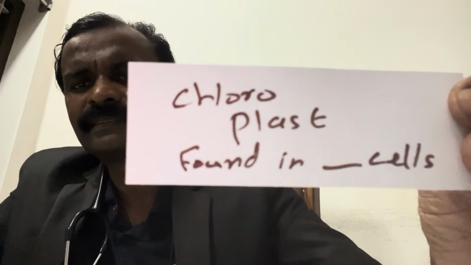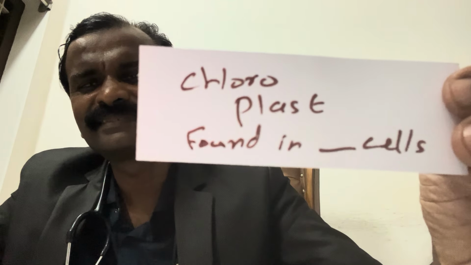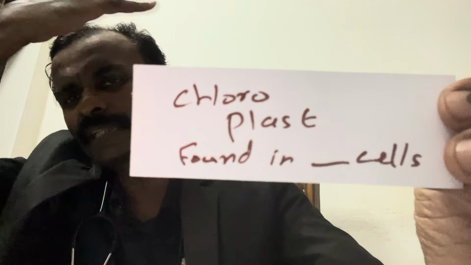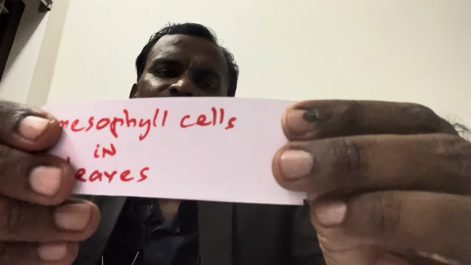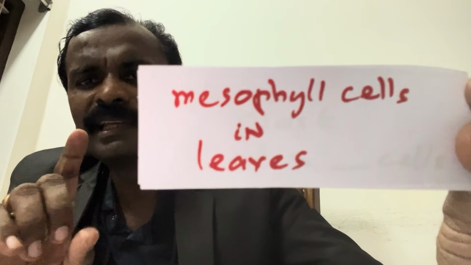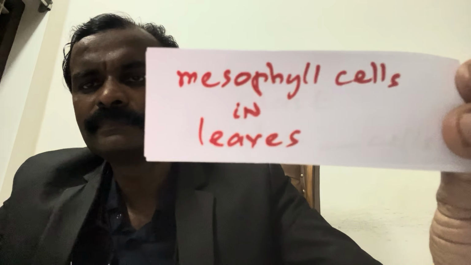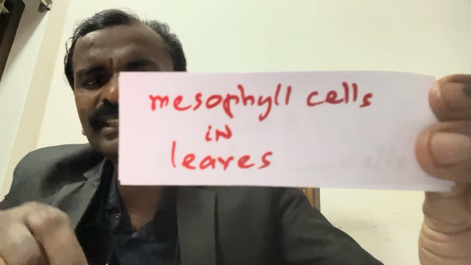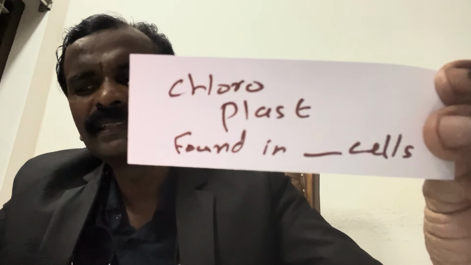Chloroplast is found in which cells? Yes, standard MCQs. So many times they'll ask. Chloroplast found in which cells? Come on, so many times you studied, no? Which cells? See, be very careful. Mesophyll in leaves. In leaf is a very important point. What is the question? Chloroplast found in which cells? Mesophyll cells.